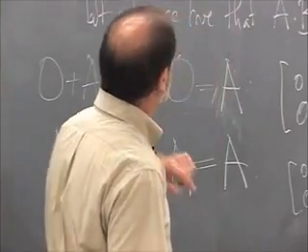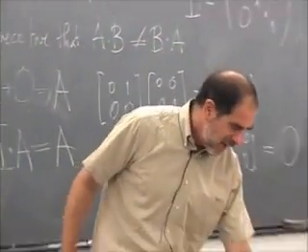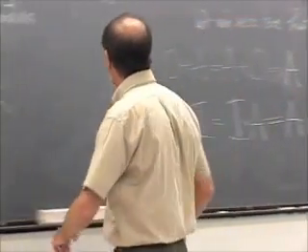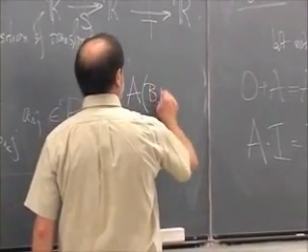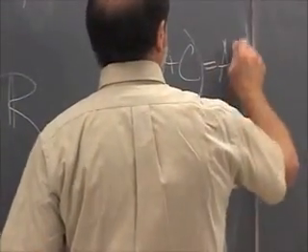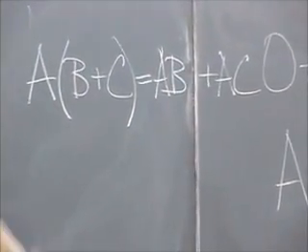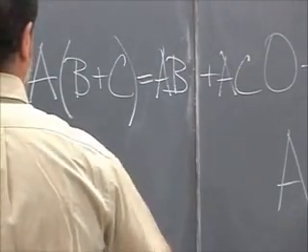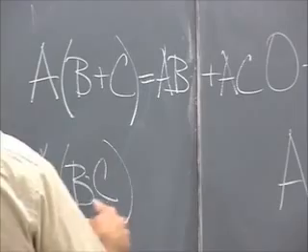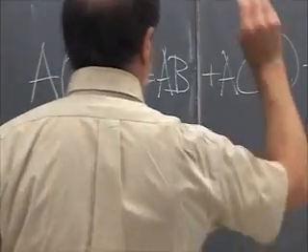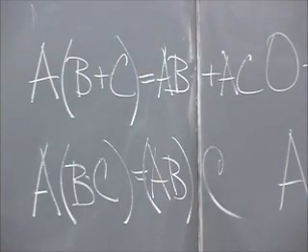OK, some other laws of matrix multiplication and addition. For example, you have the distributive law and you have the associative law. So the distributive law says if you multiply A times B plus C, it's the same as multiplying A by B and then adding the product of A by C. And the associative law, which is the most important, is that if you multiply A times B times C, and you first multiply B times C and then times A, that's the same thing as multiplying A by B and then multiplying by C. So the normal laws of arithmetic, addition and multiplication all hold except for the commutativity of multiplication.